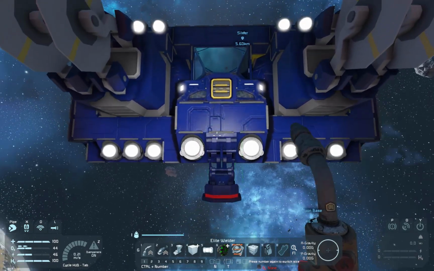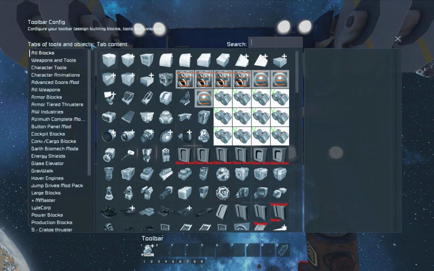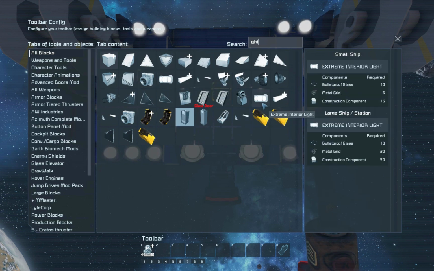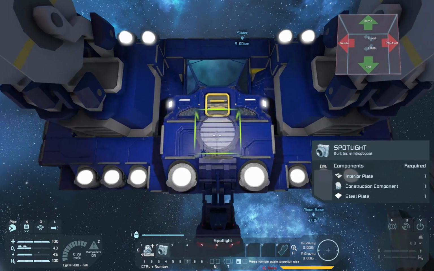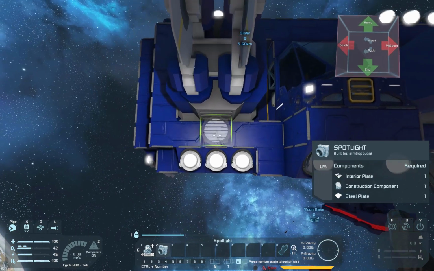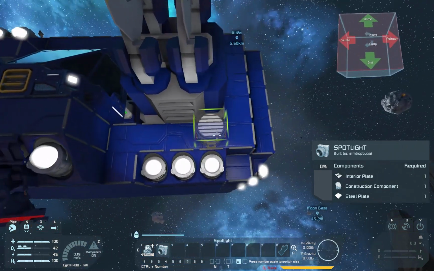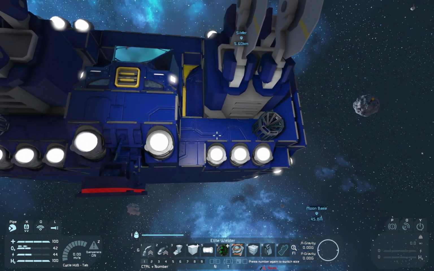I want to put a spotlight on the front here, because I realize that the game is pretty dark depending on where the sun is in the sky. So we want a spotlight. G H T gives you that. So yeah, that's a good spotlight. I don't want to do the extreme spotlight. I do have the extreme mod on here, so I'd rather not do that. I want to put one of the spotlights here, and I'm going to put one here. Lots of light, just to make sure everybody can see what I'm doing.